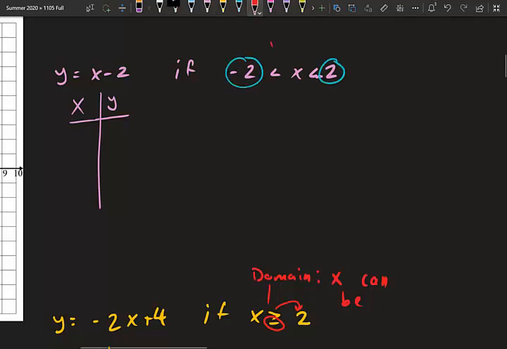And remember, that's the domain. Since that is the domain, it's what x can be. So if we're given a number, you use it. And we're going to use those 2 numbers, negative 2 and 2. If you're given 2 numbers, you don't need a third. You don't, but let's just do a third for practice.